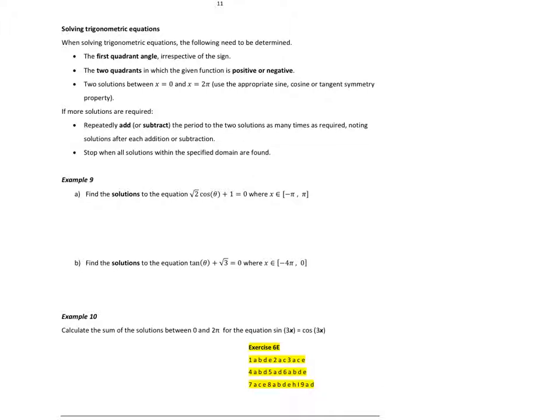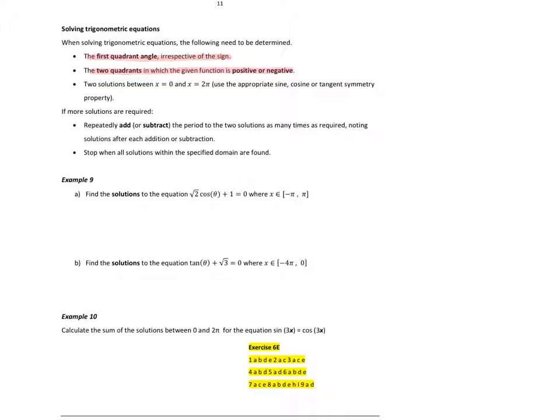All right, so the key process is you first of all got to determine the angle that we're dealing with. Okay, it doesn't matter what sign it is. So if we're doing it tech-free, we're only going to be working with angles of 30, 45, 60, those sorts of angles. So you have to know the exact values. So once you've got the angle that we're dealing with, you've got to then go to the two quadrants where our function is either positive or negative. And that's when we take into account whether we're solving for negative a half or positive root 3 on 2.